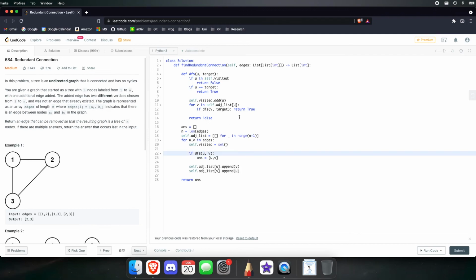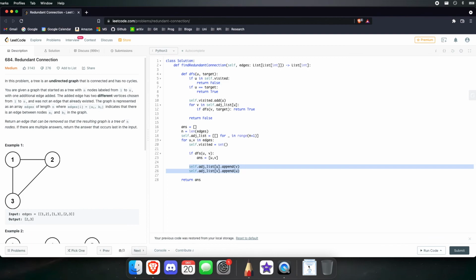This true tells us that there's a path from U to V. And if our DFS returns true, that tells us that the edge we're about to add would lead to a cycle. So let's update our answer variable to be equal to this edge that would lead to a cycle. And then finally, let's append this edge to our adjacency list for both nodes U and V. And let's continue going through our edges array in case there's another edge that is a cycle.